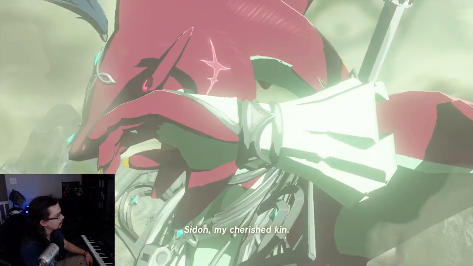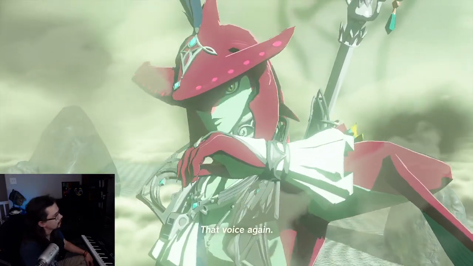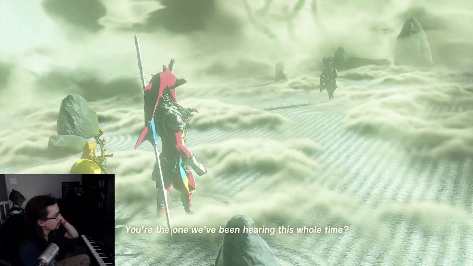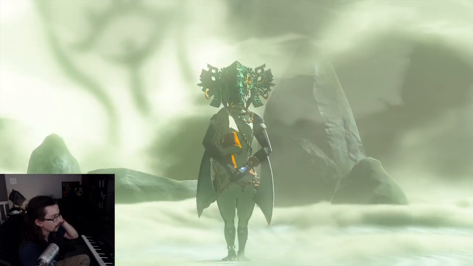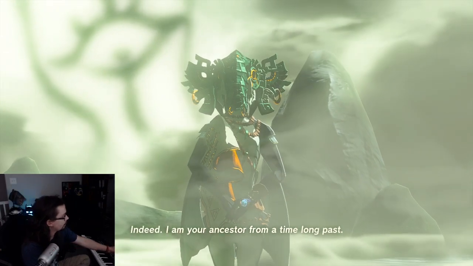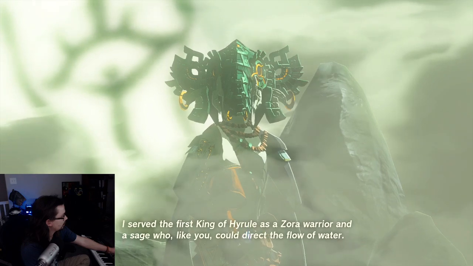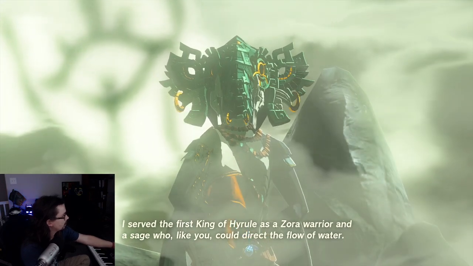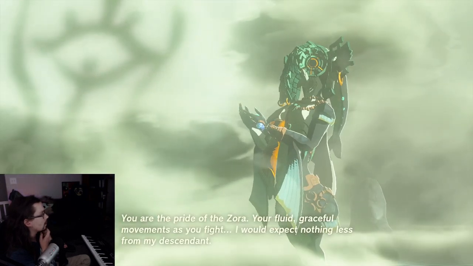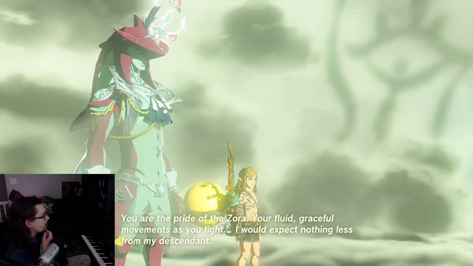Sidon, my cherished kin. Is this Mipha? That voice again. You're the one we've been hearing this whole time. Oh no, it's the ancient Dora. Indeed. I am your ancestor from a time long past. I served the first king of Hyrule as a Zora warrior and a sage who, like you, could direct the flow of water. You are the pride of the Zora. Your fluid, graceful movements as you fight. I would expect nothing less from my descendant.